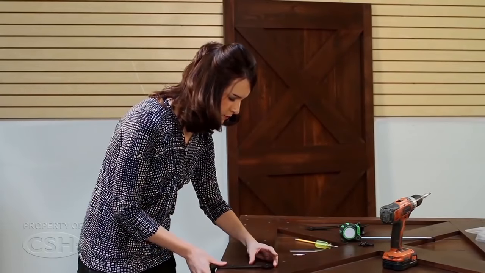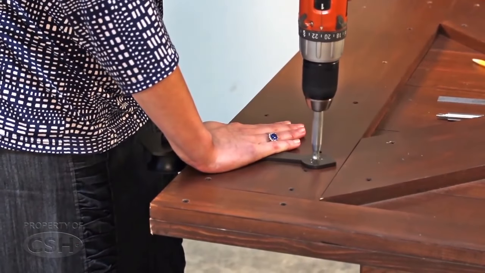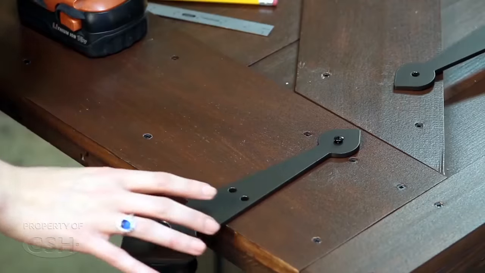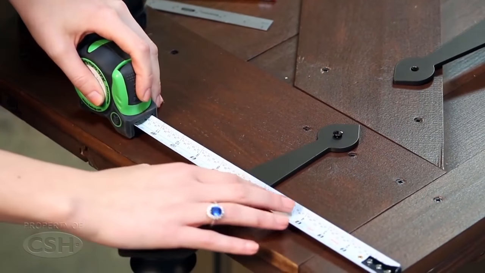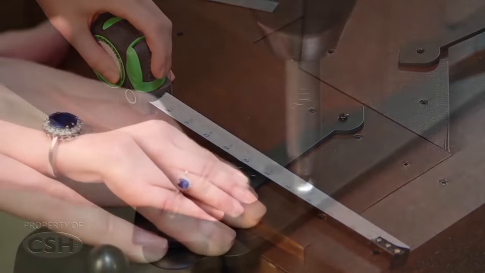Align the roller strap to the mark on the door. Using a Vicks bit, pre-drill the hole for the fastener. Align the roller strap and fasten to the door.